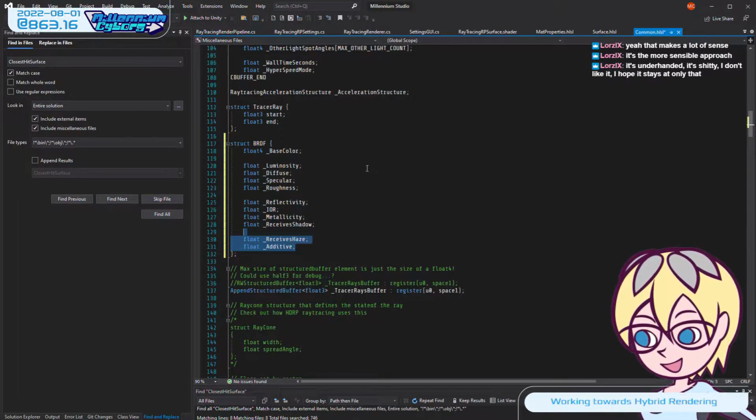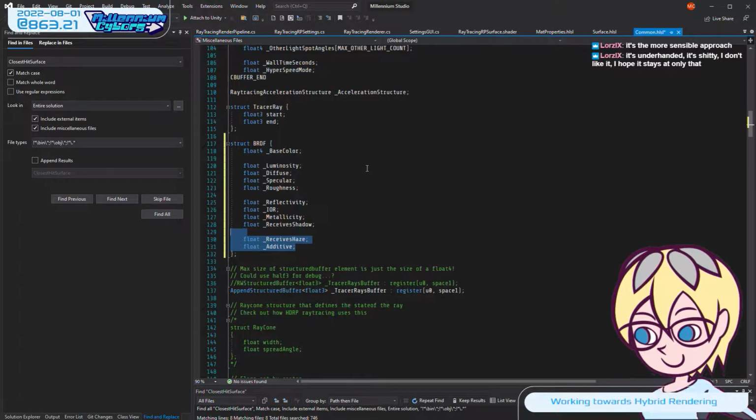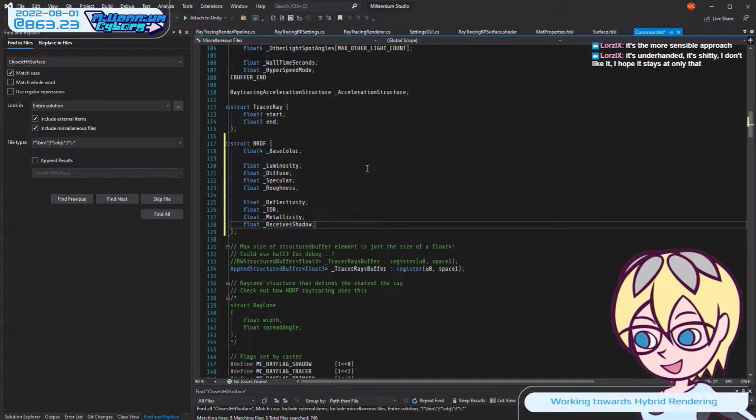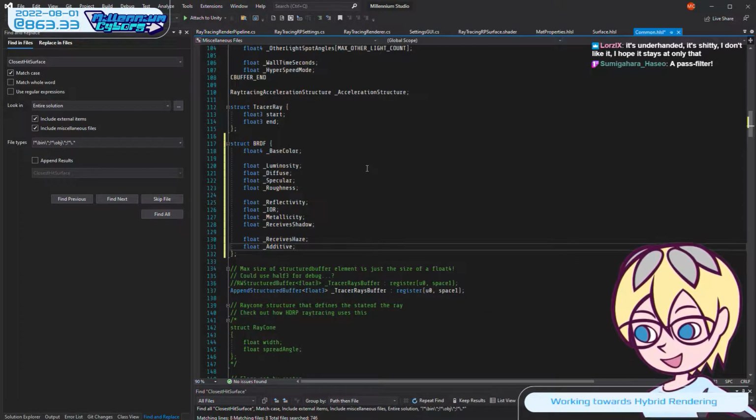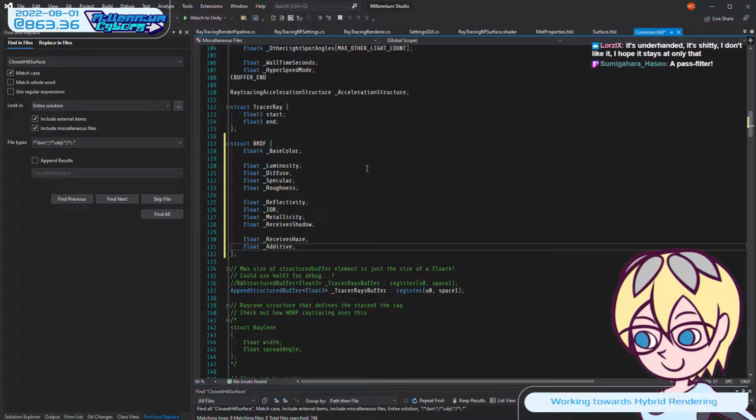Receives haze and additive. I'm not going to think about those for now. Some of these are floats because they use that tagging feature I mentioned earlier, but they're just single bit feature flags.